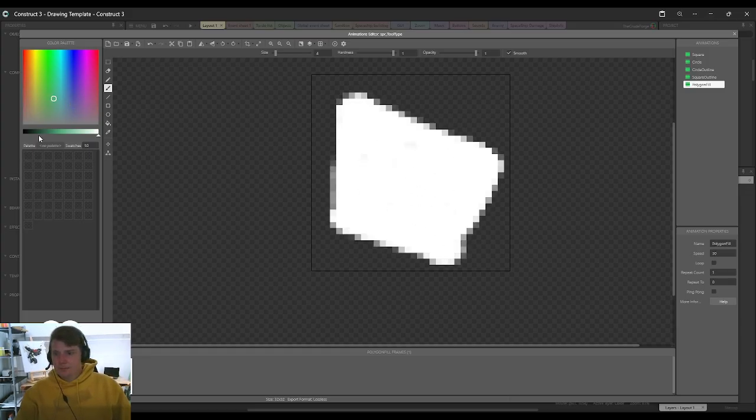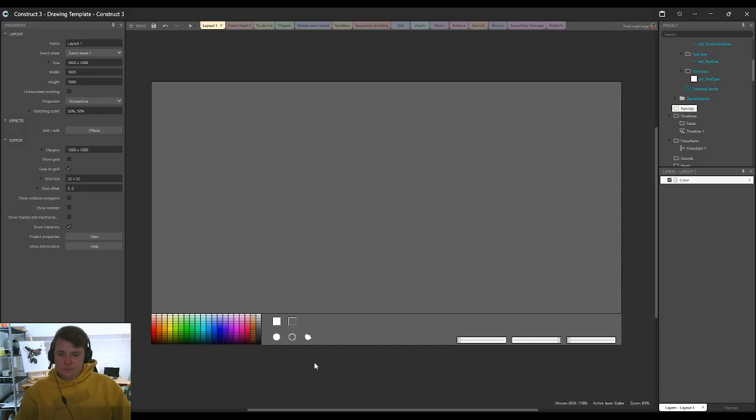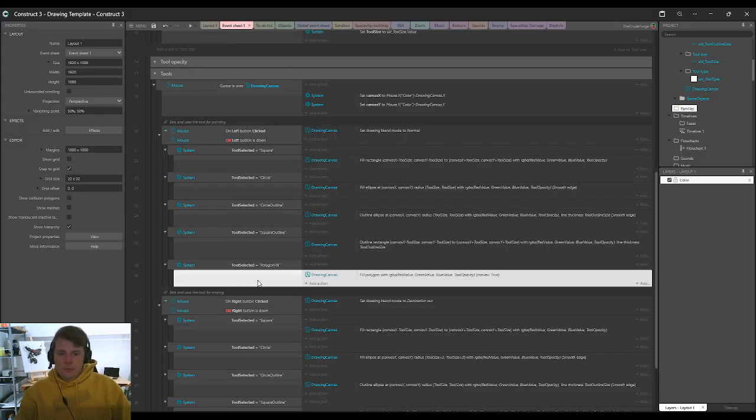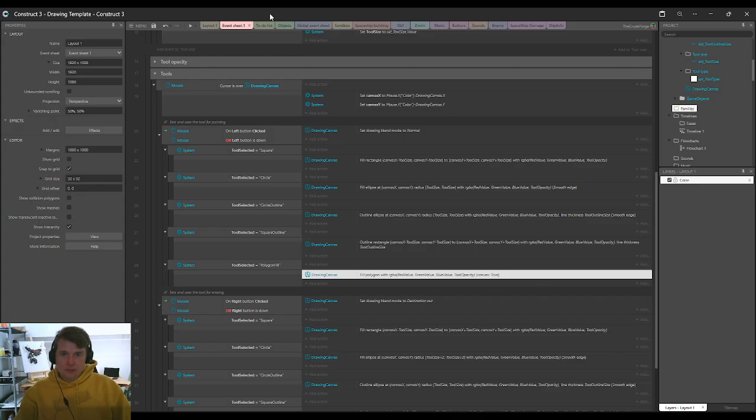Makes sense. Let's just do this for now. That's polygon fill, and we need to name it polygon fill. So with the tool selected, we fill the polygon.